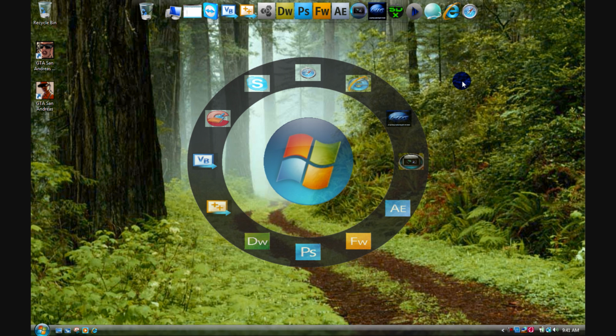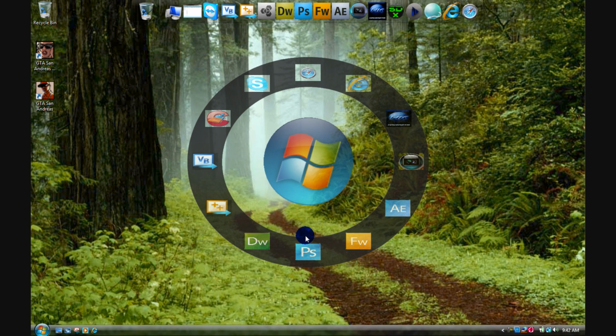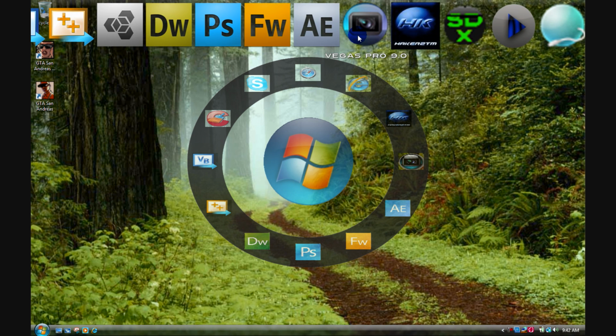Yeah, and all this is customizable. Again, you can change the settings by rolling over here and settings right there. The setup screen will come up, and you can change all of them, or you can just change the one you want and just hit save and close it and open it again, and your settings will be back, all that. Okay, and that's it. That's how to set it up. And yeah, you know how to use it. Just click here, just like Rocket Dock. Okay.